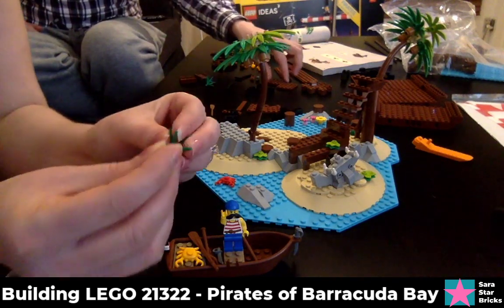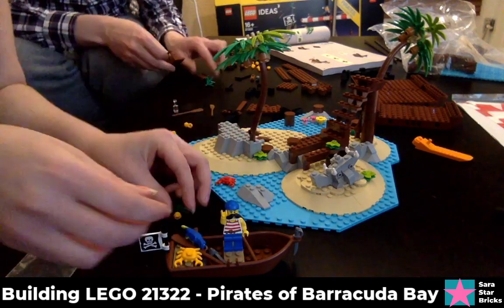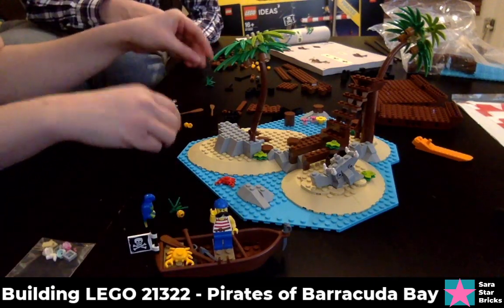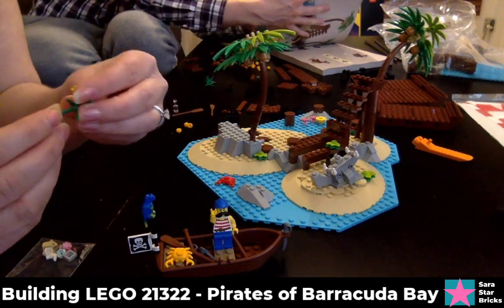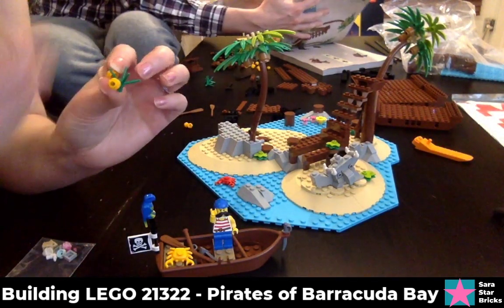Oh, you just want to do the flowers, or you also want to do the... No, you can build the balcony. I'm just going to build the flowers. Oh, I knocked the parrot off. No, you're going to have... What's the parrot's name? Polly? No, I was going to say, don't say Polly. We're going to look in the bag. I'm going to do the flowers. They're a nice, cheerful yellow.